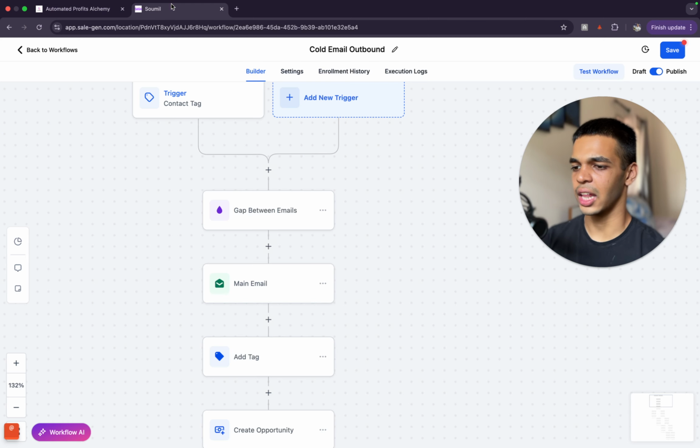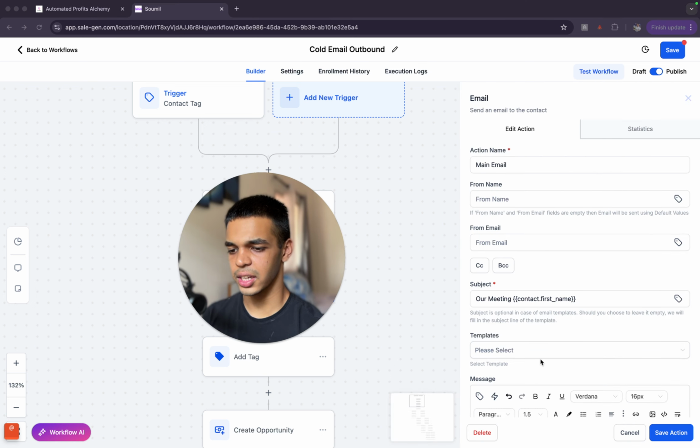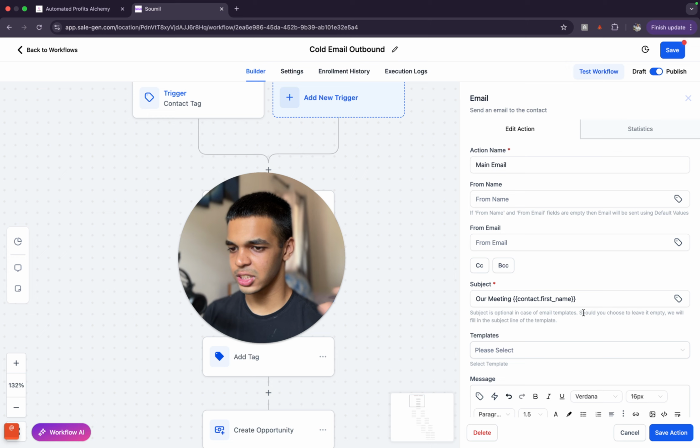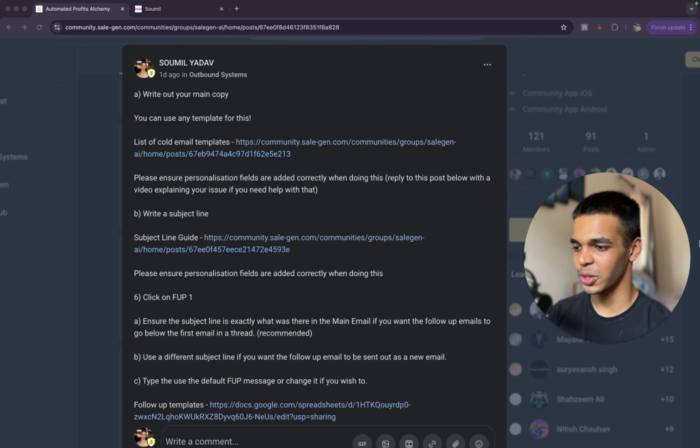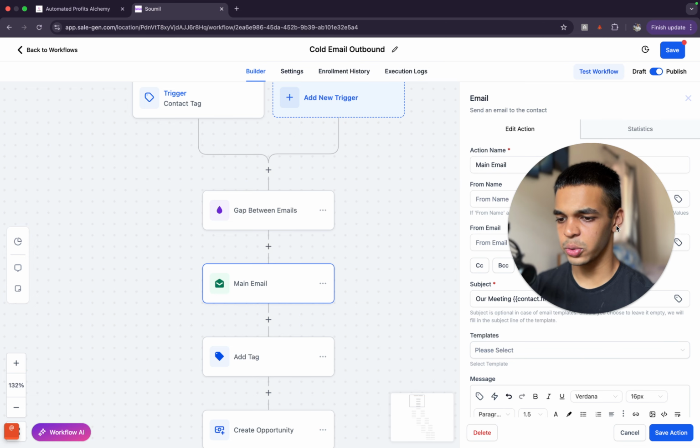After you've written the email, don't forget to save it. But obviously you need to write the subject line as well, because without a good subject line, your emails won't be opened. And if your emails are not being opened, they're going into spam, or people are just not interested in opening your emails. No matter what you do, it simply won't work out, right? So ensure you have good subject lines as well. And you need to write out a subject line which you're going to be using, and you have to use it over here.